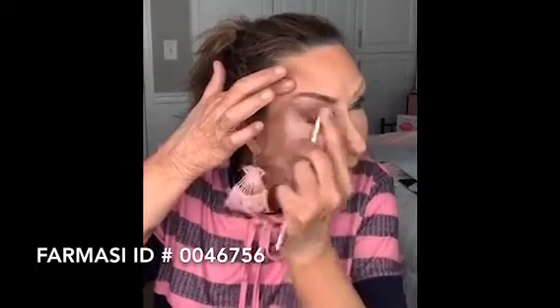Look at that — how can anything be easier than that? I blend out any edge and do you see that brow? I would never be able to do a brow like that to save my life. It just lifts everything. These earrings, by the way, are ones I trimmed and brushed out because they were too long — that's what's so great about five-dollar earrings. But look at that brow — that is crazy!